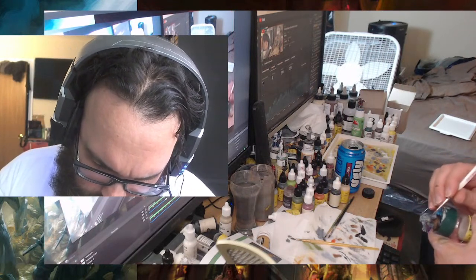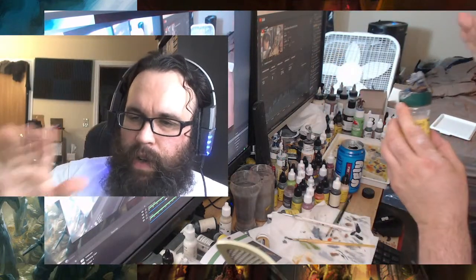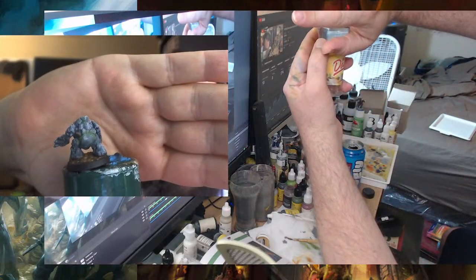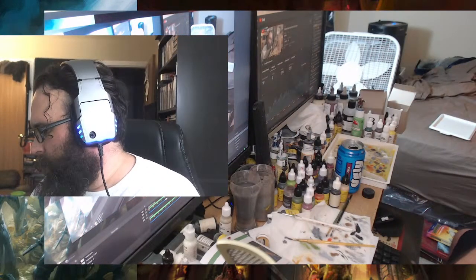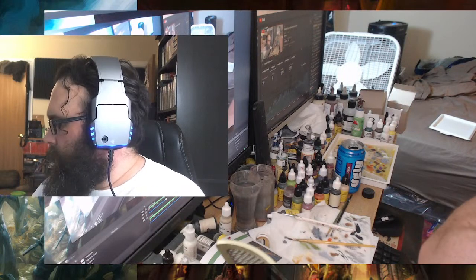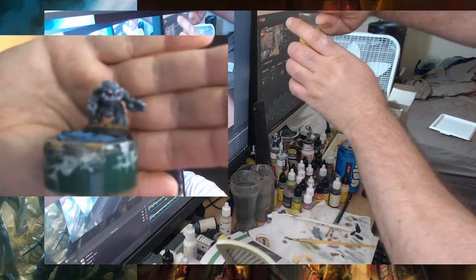There we go. I think I fixed it. Yeah, I think that looks okay. I mean, again, my thing is, you're going to be seeing these things from like 3 feet away, so they don't need to look really amazing close up. But I think that fixed it in terms of a huge, blotchy, dry brush mess. But, yeah, again, I tried to follow the rules as close as I can, and it turned out okay.